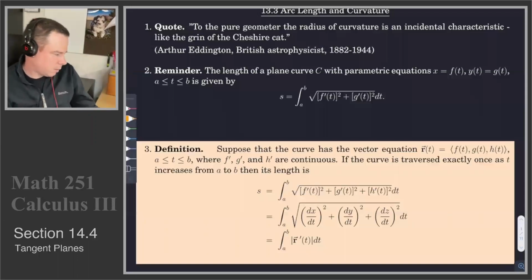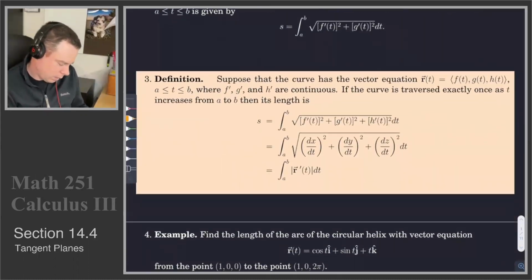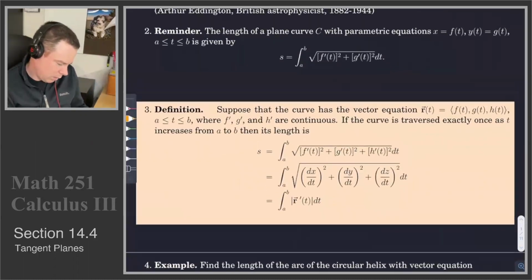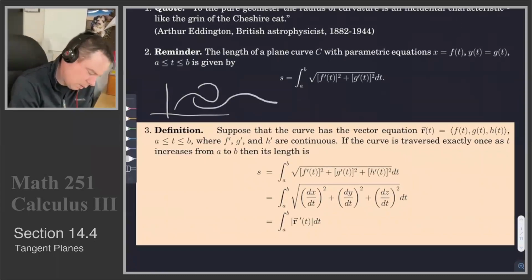So why is this? Well, I'll draw a little picture. Maybe I'll fit the picture in between these two. Yeah, I'll fit the picture in here. So the idea is we've got our space curve. In this case, I'm just drawing it in the plane. And along our curve, for a given point, we've got a tangent vector that's given by r prime of t, if this curve is given by r of t.